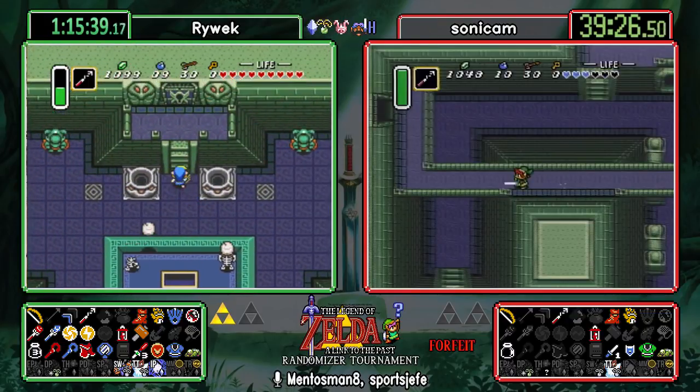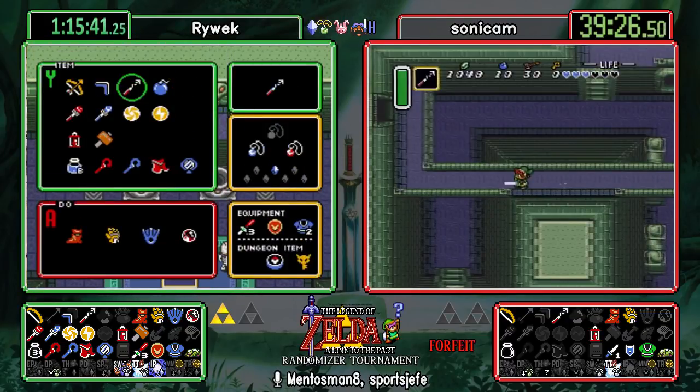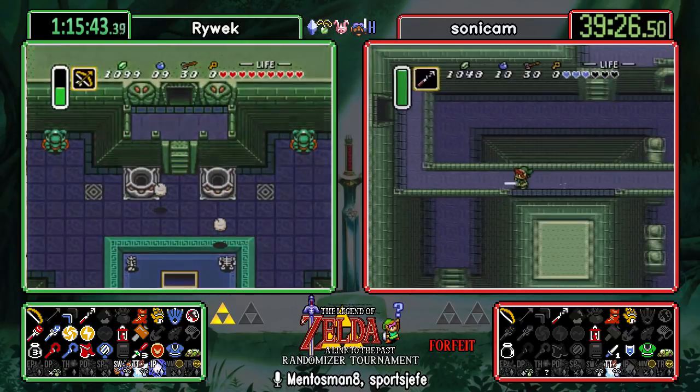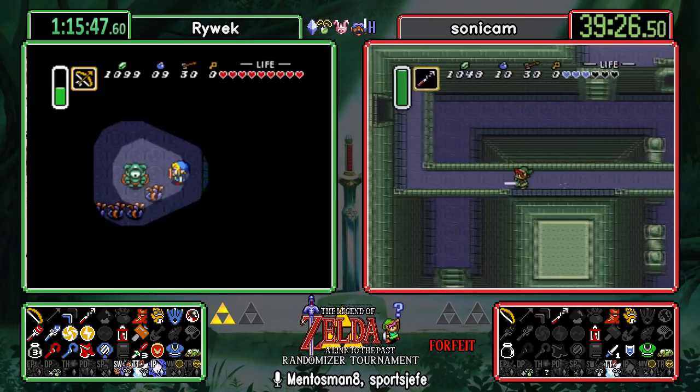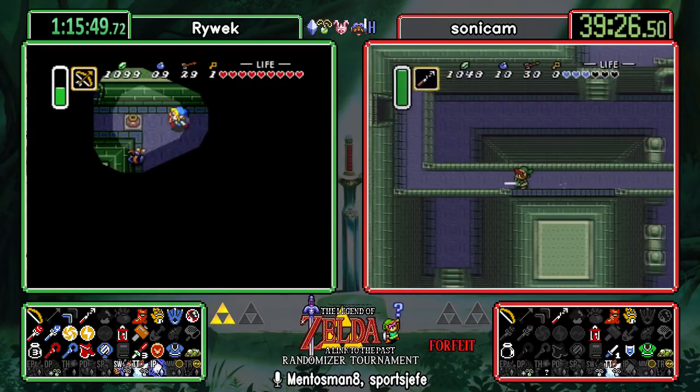So Sonicam is tapped out. But in order for Rywek to take win number 2, he's going to have to finish the seed. And once he does that, he will move on to the top 16.